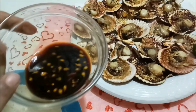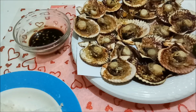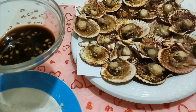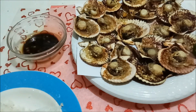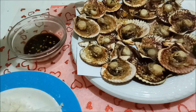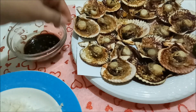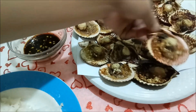preparing sauce or the sausawan in the Philippines. So this is just soy sauce, calamansi, and chili. So let's taste. Tingnan natin. So I have rice here at my side. Let's have this.